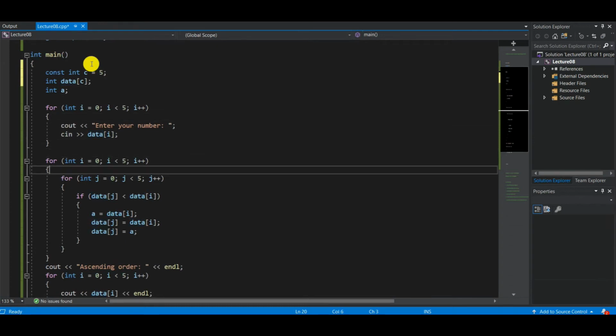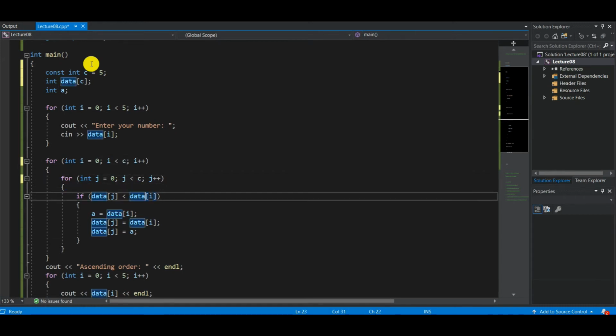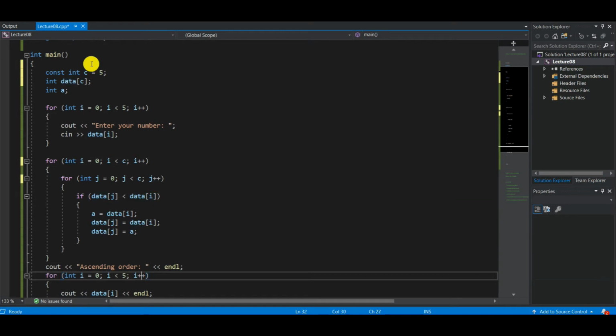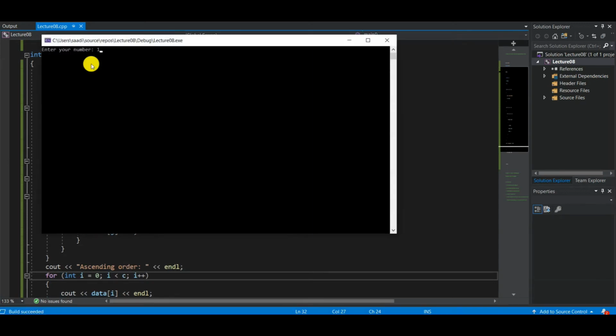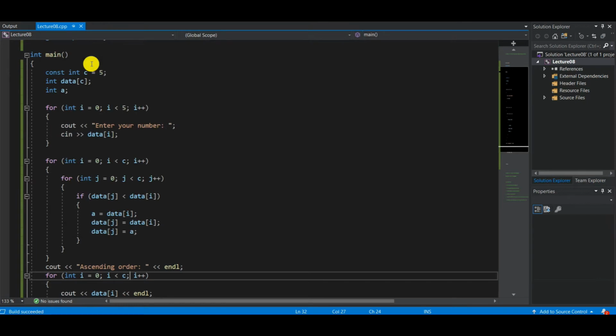I'll tell you what I'm doing, but for now just see what I am doing and whether it affects our output or not. Let's see, 1 2 3 4 5, still the same problem.